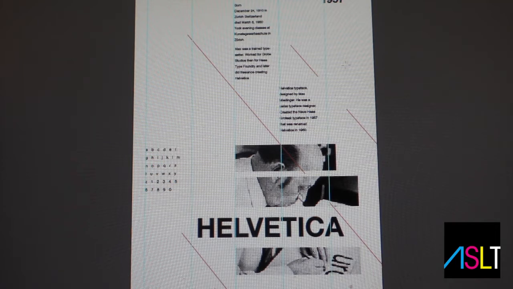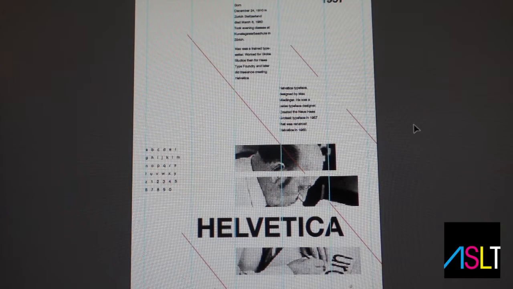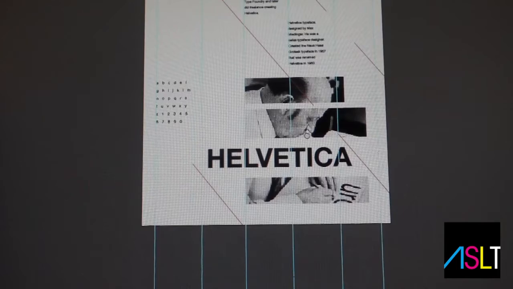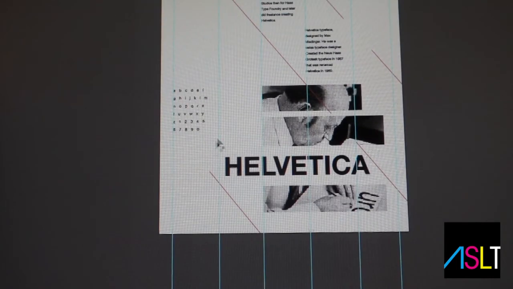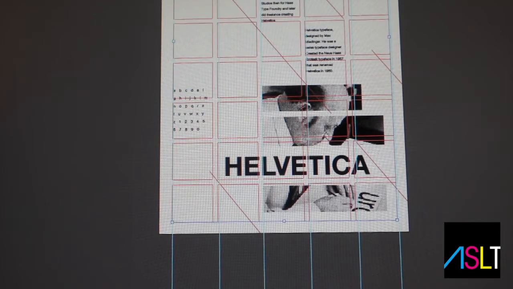They have a little bit of a margin on the edges. It's a little bit off, but it's not that bad. Okay, so here's the column system. Everything should be aligned to that column, and for the most part they did a pretty good job. You can notice that Helvetica is not aligned. The H in the Helvetica should have been aligned here. A little bit confusing here with the last name.